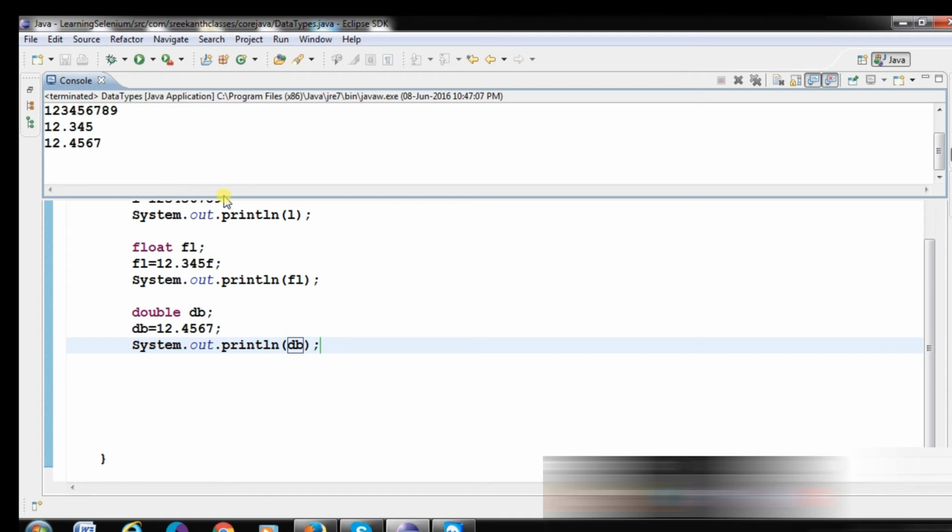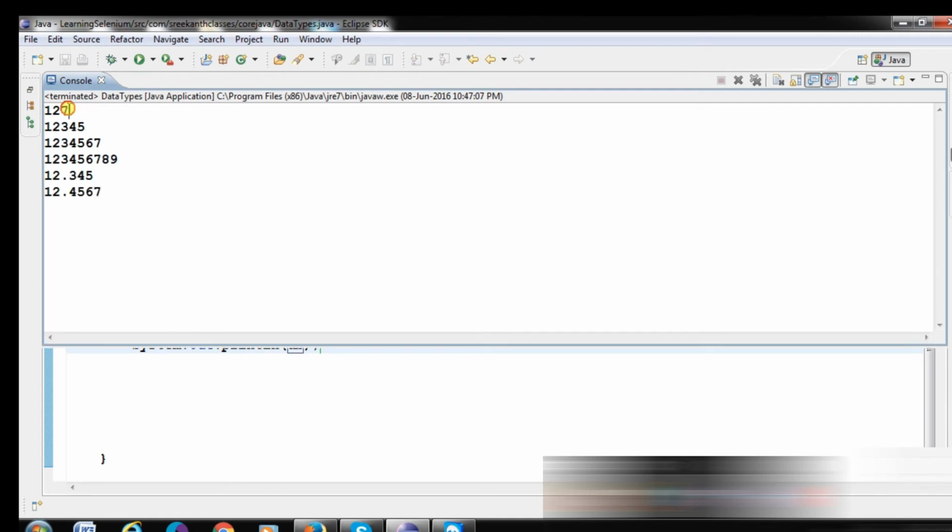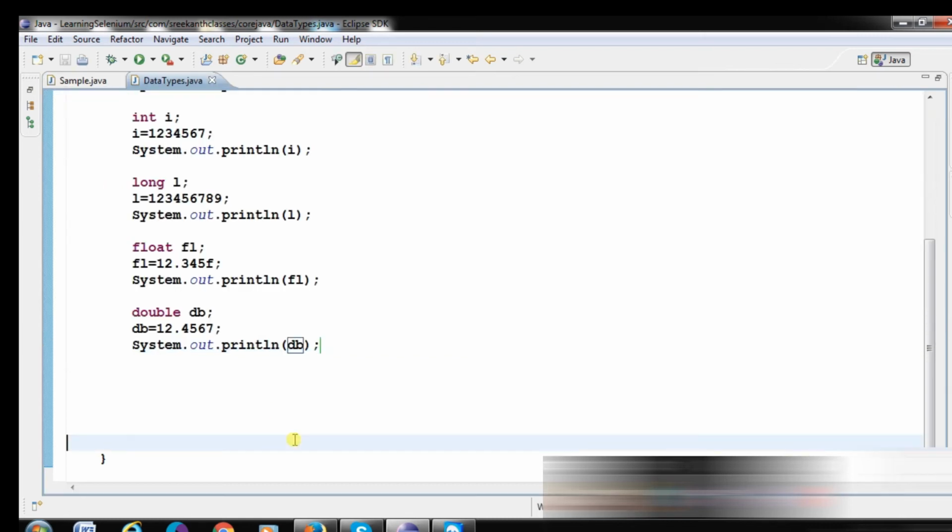It gives all the integer values: the byte value, short value, integer value, long value. This is a float and this is a double. Float and double can store decimal points, but float is 32-bit and double is 64-bit.